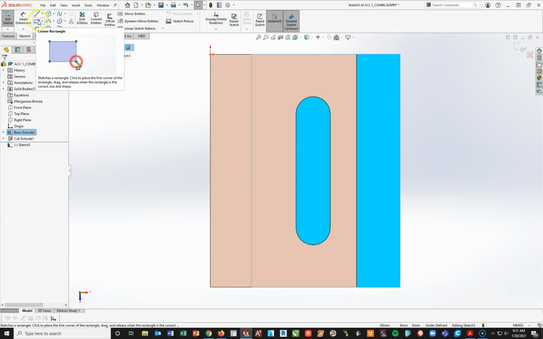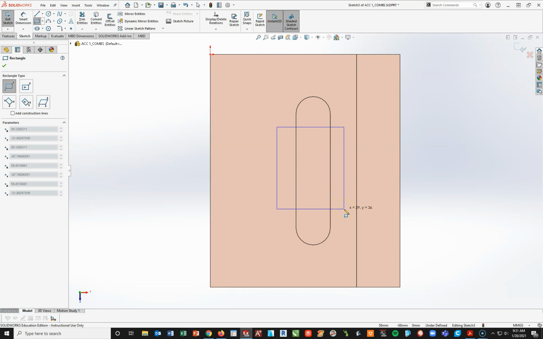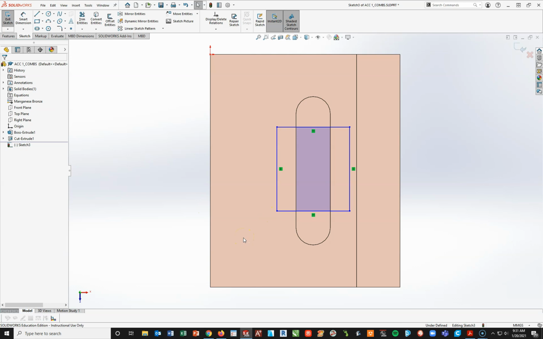Okay, it's a 2-click process, 2 points, 2 clicks. I'm going to left click basically just behind the slot, maybe about just above halfway of the slot. Left click number 1. I'm going to pull down and to my right, get a little bit beyond about halfway again, and then left click number 2. Now you'll notice my tool is still active, so again, to turn it off, I hit escape.